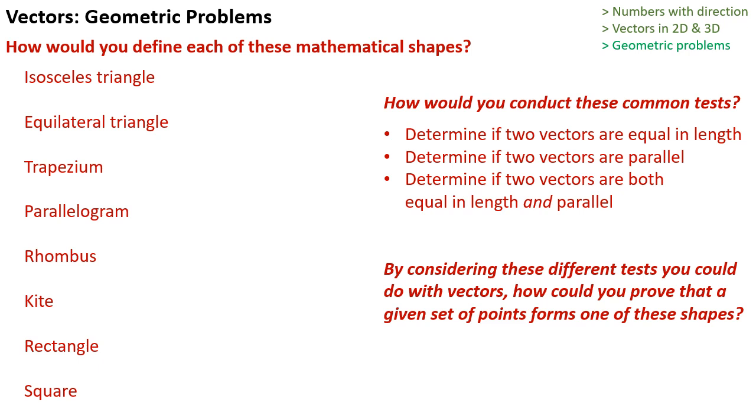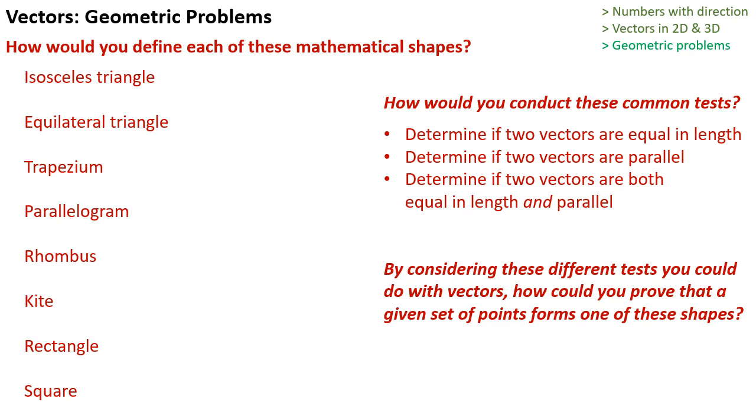If you want to check to see if they're equal and parallel, all you have to do is see if the two vectors are equal. So equal in length and parallel is equivalent to saying, are they the same vector? Or potentially is one the negative of the other one. And that's something that you would basically see from looking at the vector. So look, clearly this vector is the same as this one. I've got the vector (3, 5, 7), and this one over here is also (3, 5, 7). Or perhaps this one's (3, 5, 7), and this one's (-3, -5, -7). So even if they're not equal, we can see straight away that they're the same length and the same direction, because one is the exact negative of the other, for instance.